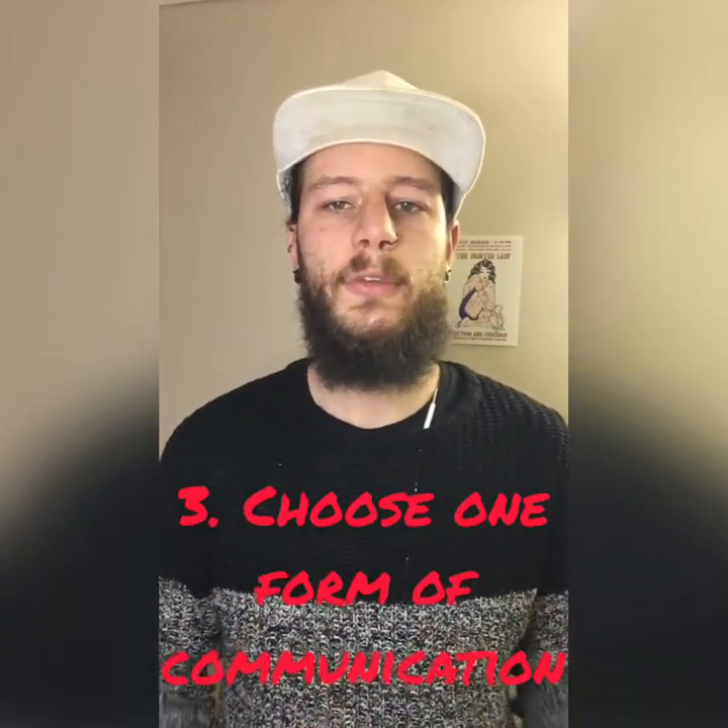Places that use Instagram, Facebook, and all sorts of other platforms to book can cause confusion. We've seen people personal message us on Instagram, then message us on Facebook, then email us from three different email addresses, phone us from their, their girlfriend's, and their mom's phones, SMS from three different phones, and WhatsApp from another three different phones. All these different names and numbers coming at us — we get confused, we think it's a bunch of different people, and we end up booking multiple dates for what turns out to be one person. So try and keep it to one form of communication.